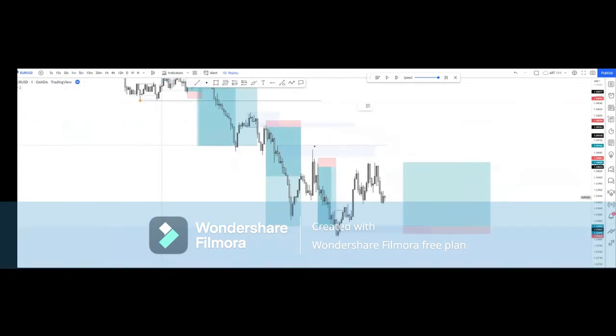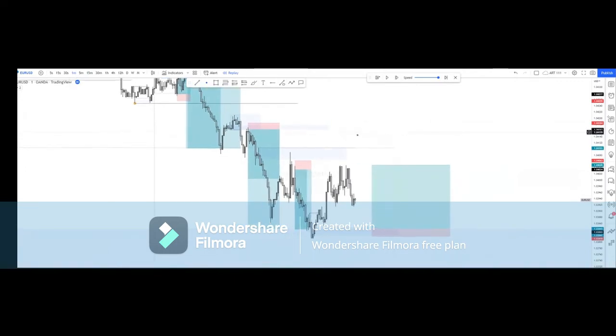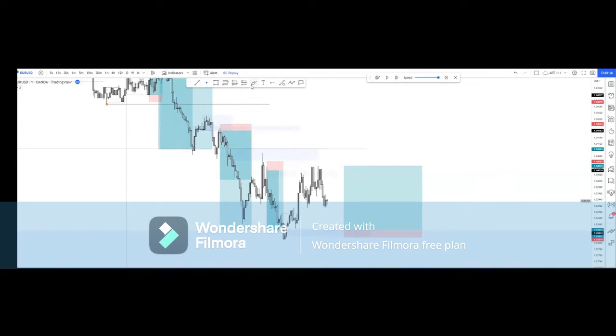Oh yeah, all right. So this is all internal range liquidity, right? It is all internal range liquidity of this current range, because remember, we're still in this big one. And then we have an obstacle in the way. So this is an order block right there, which lines up with this one right there. The liquidity, we'll target this.